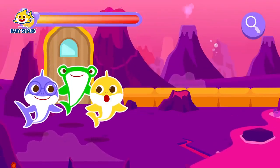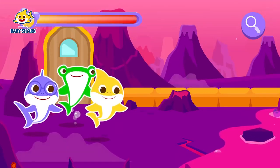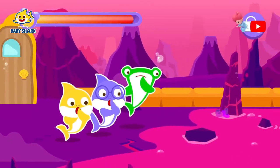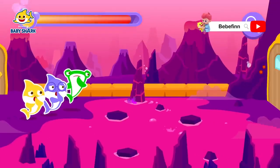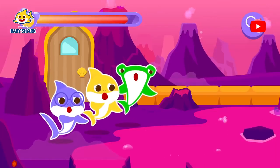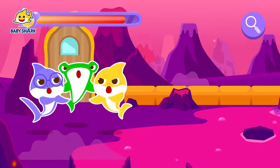How about we go to the playground? Okay, it should be safe there. Huh? Oh no, the hallway is filling up with lava too. It is! The door's over there. What should we do now? Burning hot lava, be careful, it's hot! Come with me, brave shark friends, we can escape, let's go!